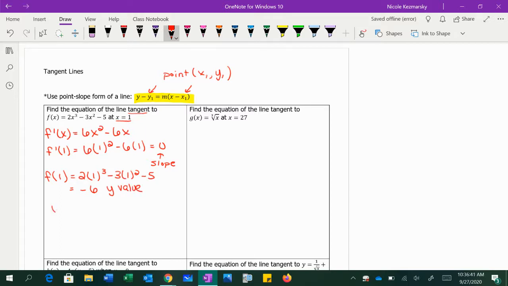So then I'm going to write my point slope. So I'm going to say y minus my y value equals my slope times x minus my x value. Okay, so if we have to kind of highlight these, this is this guy. The 0 is the slope, and the 1 is the x value. That's where all that came from. And then we clean this up. We make this y plus 6 equals 0, because everything goes away on the right-hand side. So if you wanted to, you could say y equals negative 6.